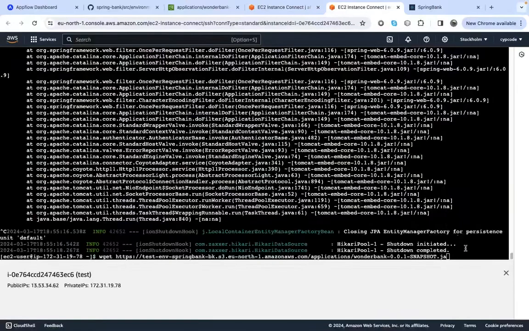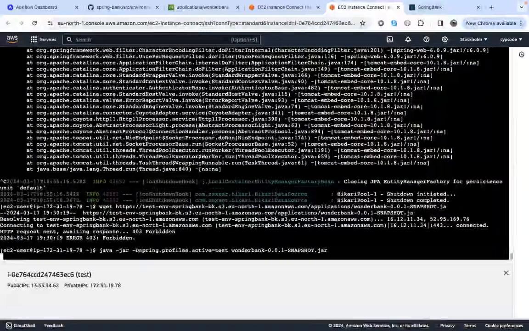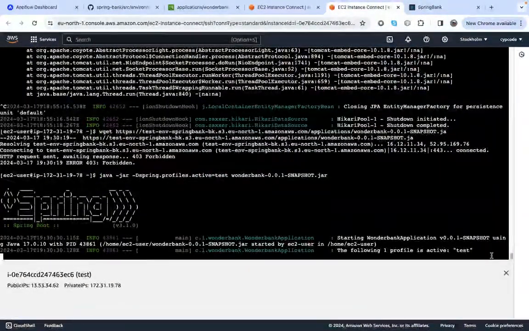Yeah, application is down, so let me just run the application right here. So oh crap, that is cool. I didn't want to run that anyway. I wanted to run that. Yes, that's what I wanted to run.